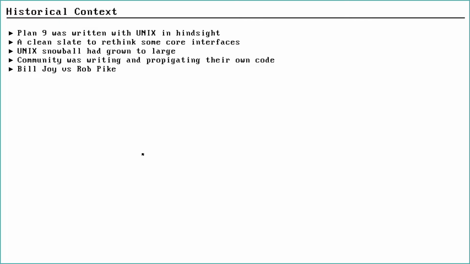In a lot of ways, I want to point this out. I think Bill Joy and Rob Pike have a very interesting rivalry in terms of things that they did. They both wrote editors. They both had the graphical editors. They both were like the chosen son of Unix in terms of innovating it, and they have each taken the world in different directions. It's very interesting to compare and contrast them, but again, I don't want to get too much into it. I'll say that this is mostly my own interpretation. There's no stark evidence that this is exactly how things work. This is just how I've interpreted the narrative.